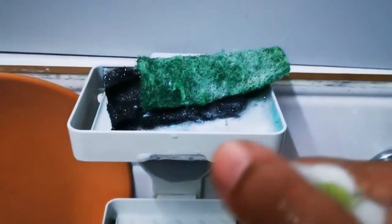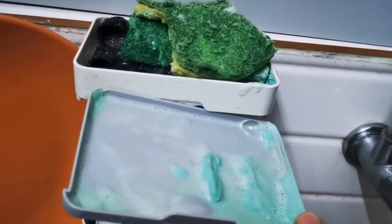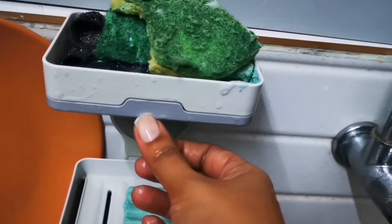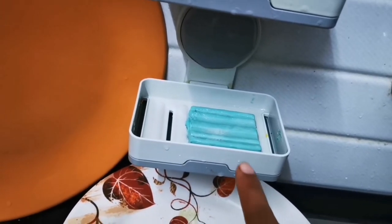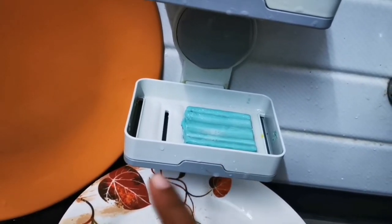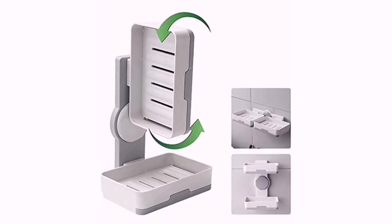This is what will save your soap for a longer time. What I would suggest is after each and every wash, squeeze the sponge and leave it on the shelf. For the base, in case you keep it in a vertical form, make sure you have support, because each time you use the soap you might tend to put pressure on the platform. You can use it in either position — vertical or horizontal. I'm sure many of you will find this hack useful.